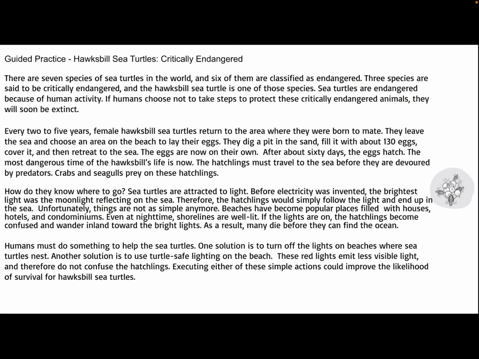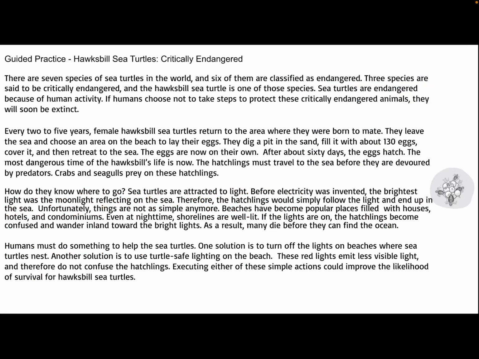Beaches have become popular places filled with houses, hotels, and condominiums. Even at nighttime, shorelines are well lit. If the lights are on, the hatchlings become confused and wander inward, or inland, towards the bright lights. As a result, many die before they can find the ocean. Humans must do something to help the sea turtles.